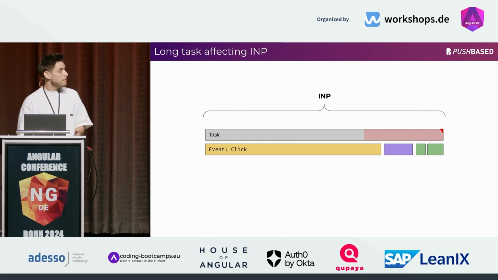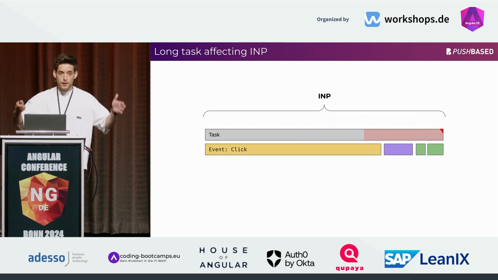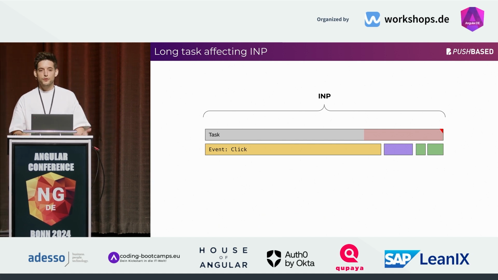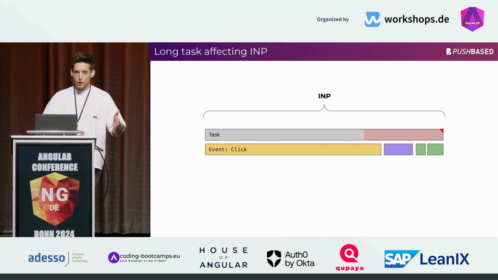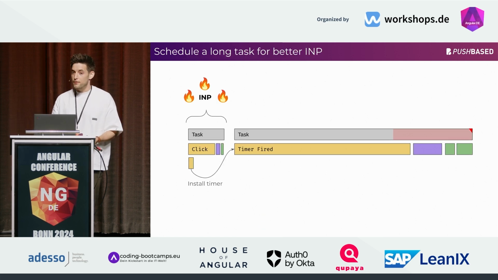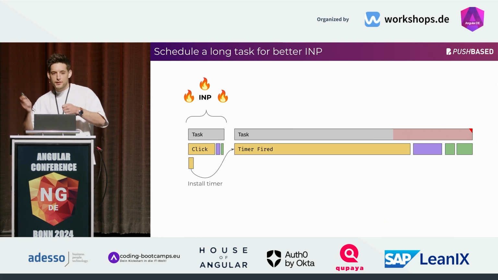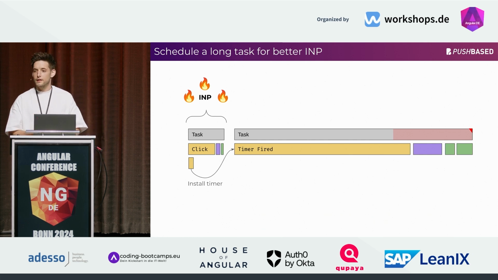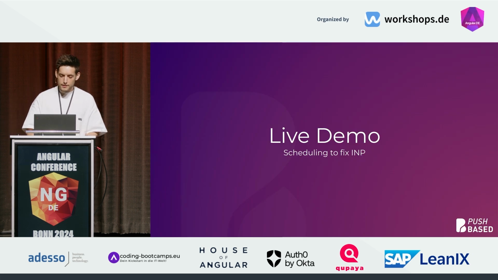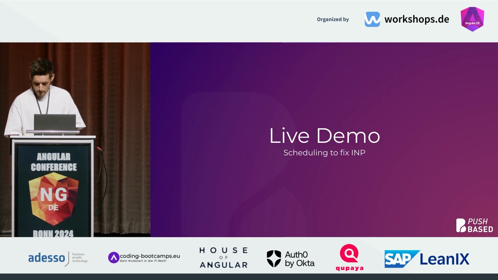So this is the picture that we had before. We had this extremely long processing duration because our click event listener had just to do a lot of stuff, so rendering all of our components at once. And the idea is, hey, we can make a beautiful, nice, fast INP value by just scheduling this huge amount of work into the future and let the click handler be like just tiny and empty. Let's take a look at how this is working. I need to be careful here that it's not falling down.